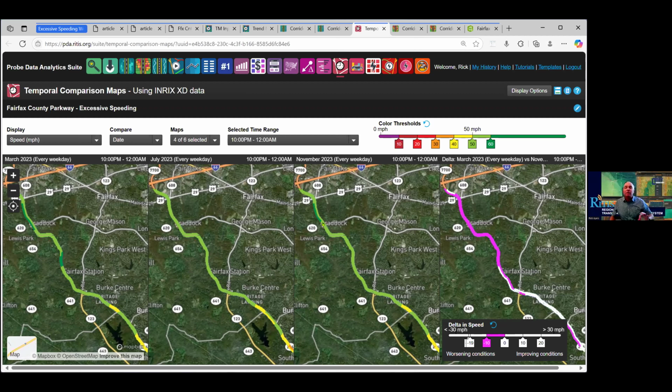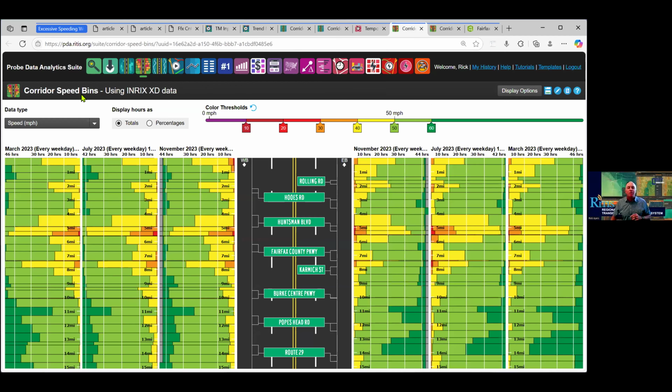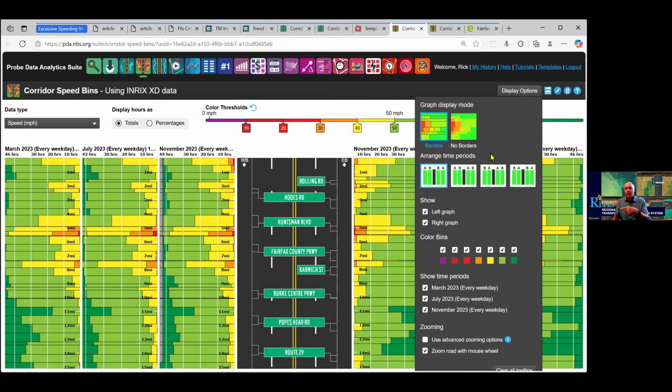Again, everything I've shown you thus far is looking at harmonic mean speeds against these roadway segments. If you really want to drill in, in the last couple of minutes I have with you, I invite you to use the corridor speed bins tool to analyze all speed readings that occurred in the period of time and date range that you analyze, and it groups them in buckets. So what you're seeing here is that same roadway segment represented as a straight-line linear diagram, westbound, eastbound. Check this out. I'm going to change my legend again in this quarter speed bin. What am I looking at here? I'm looking at 10 to midnight, November, July. Let me switch this around.